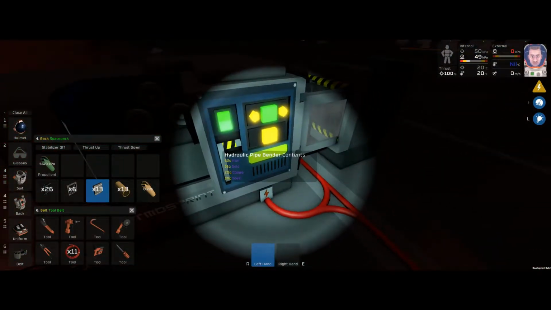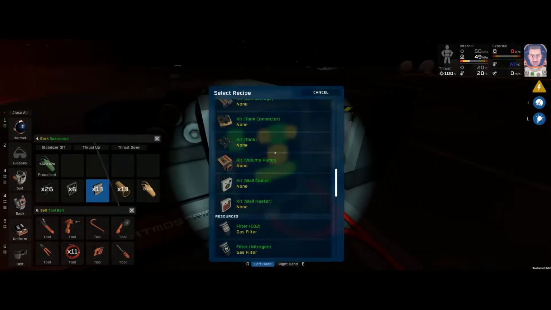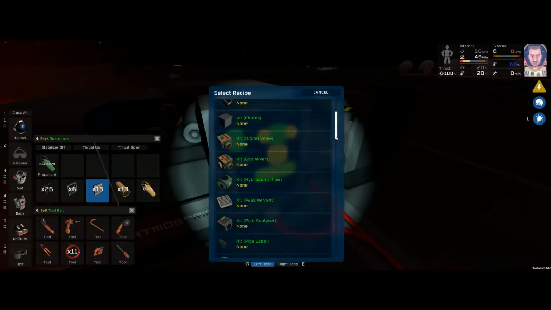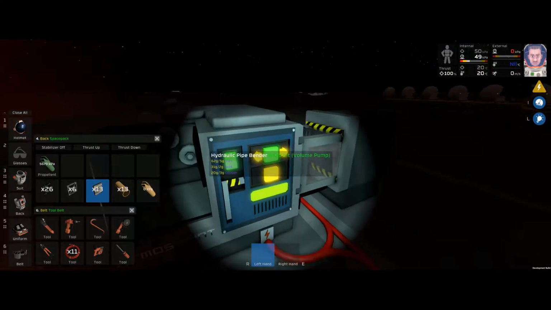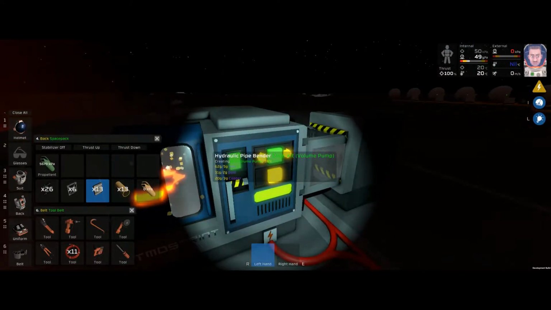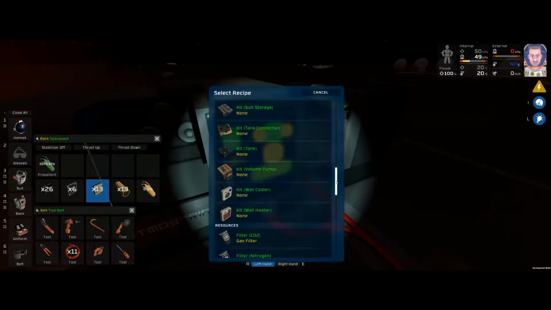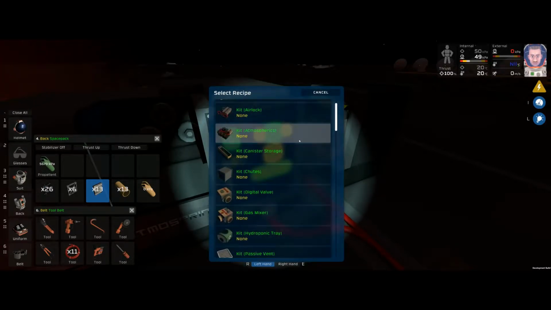All right, so what I want to get... Oh, no, don't make that. No, stop. I want to get a... Yeah, we don't have too many pipes. We don't need that many. Volume pump. There it is. So we're going to get a volume pump. We're going to get a tank canister holder. I think we have enough canisters, certainly for the duration of the video.